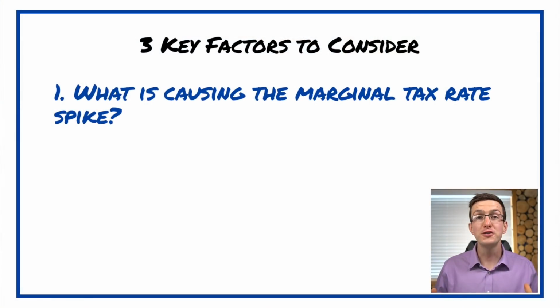So ultimately, how much you should fill in with additional income and spread out that tax liability will come down to three core factors. The first factor is what is causing you to be pushed into that tax rate spike zone. If it's a required minimum distribution, then it is very likely that you will find that filling in with additional income makes a lot of sense. Now, if you just found yourself in a given spike zone because you miswithdrew some of your retirement accounts, and you can avoid that in the future simply by having a better withdrawal strategy, well, then you might not even need to fill in with additional income.